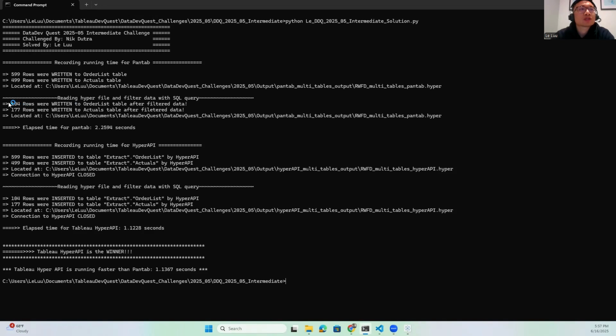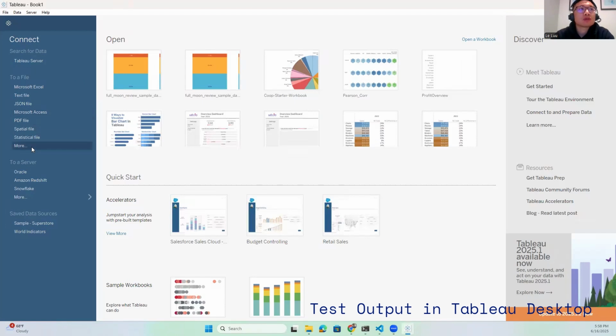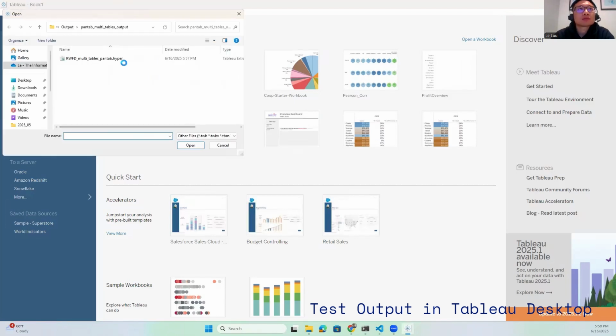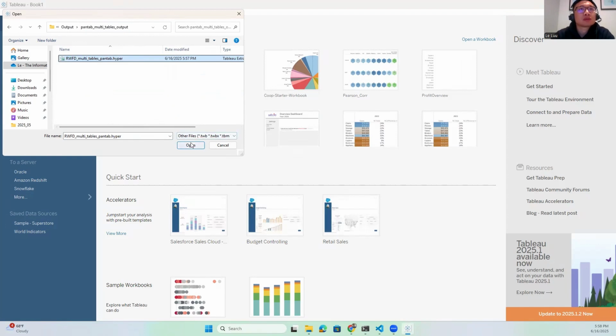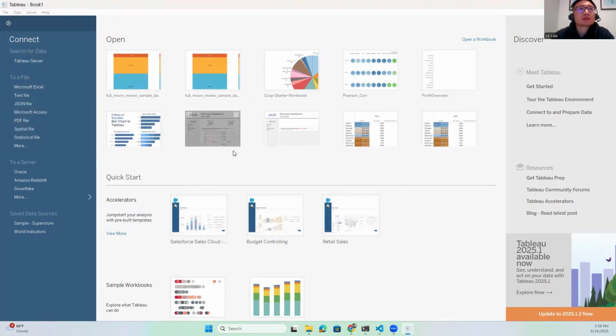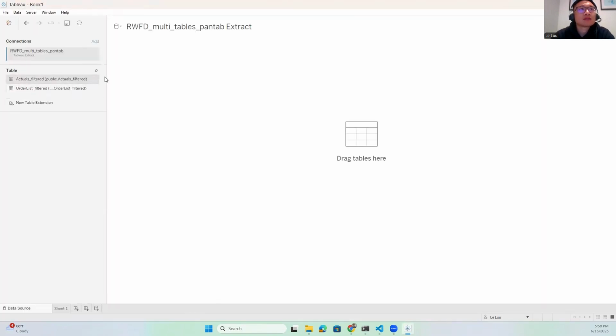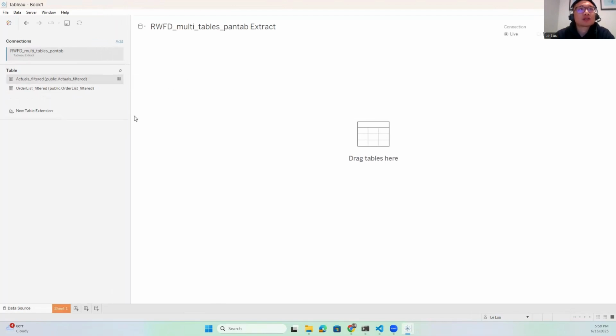So from here, you will see the number of rows is 104 for all the list, and actual is only 177 rows. Open Tableau. And tap multi tables. Okay, from here you see the actual filters.